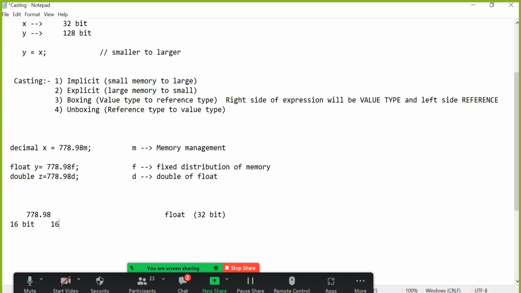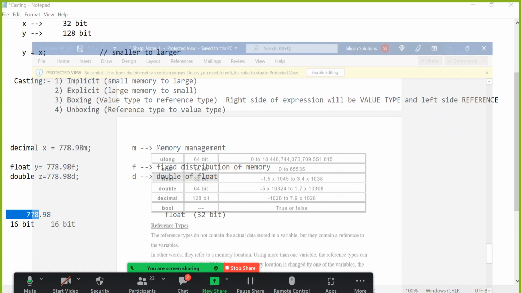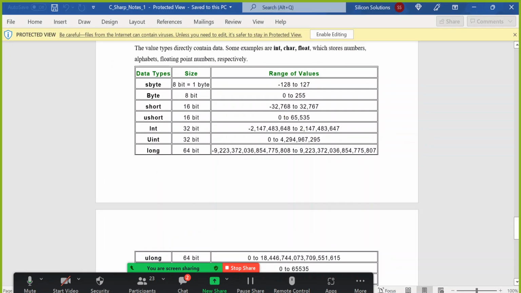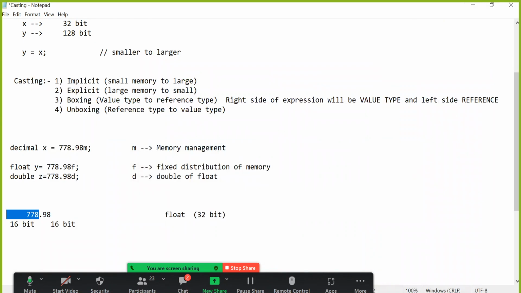So here also 16-bit. Now imagine you are working in a scientific firm and they want the left side part 16-bit. When we say 16-bit, it is this much memory. Can you see? 0 to 65535. This is the range of 16-bit. So on the left side they are saying we don't need that big a number, but the right side, the decimal part, we need a little bigger number. Like in scientific calculation it will be something like this, right?